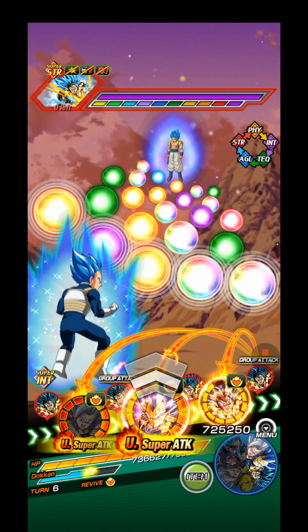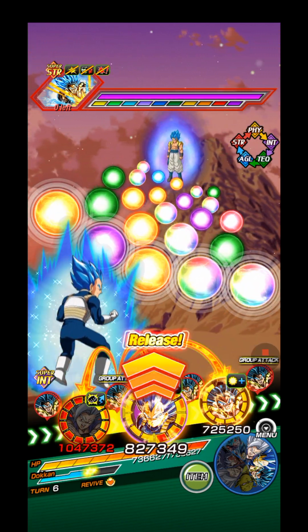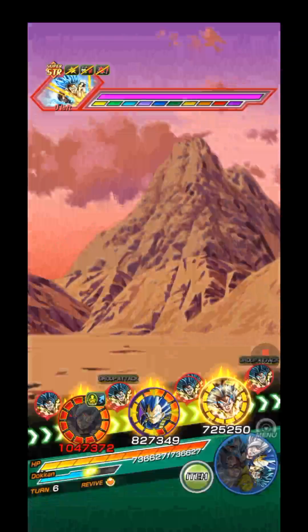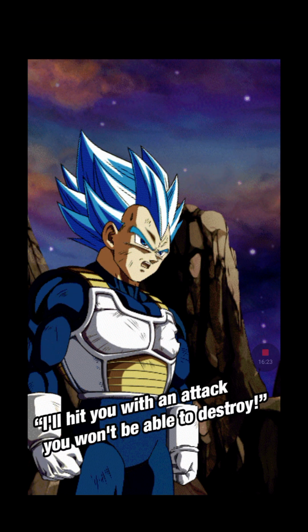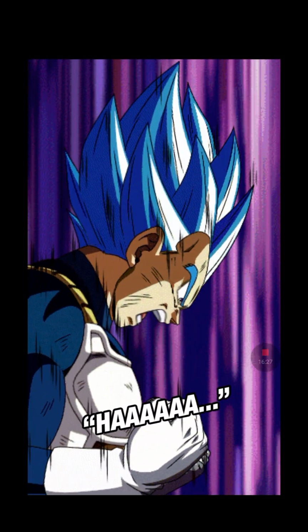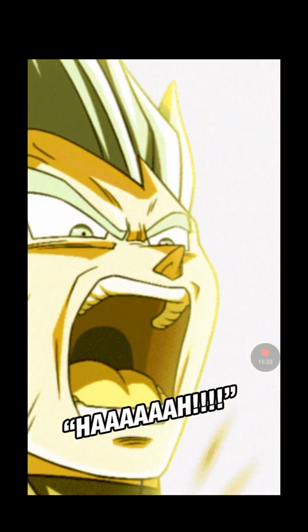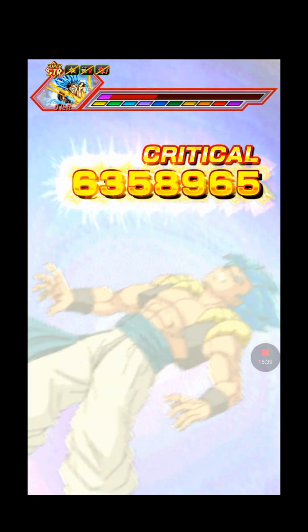Okay, Vegeta, time to say the line. I'm here to give it a test that you won't be able to destroy. This is everything I've got. Die! Oh my god, I love this unit.